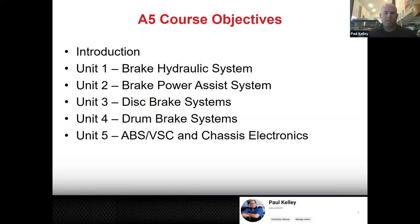So years ago, there was quite a discussion about just eliminating drum brakes. And quite a few of us pushed back on that and said, nah, I don't think so. We still need to cover drums. So we are. You all learn about drums. You'll probably favor disc brakes. And that's okay, because 9 out of 10 times, that's what you'll be working on. But periodically, you will be doing some drum stuff. So we're going to cover it.